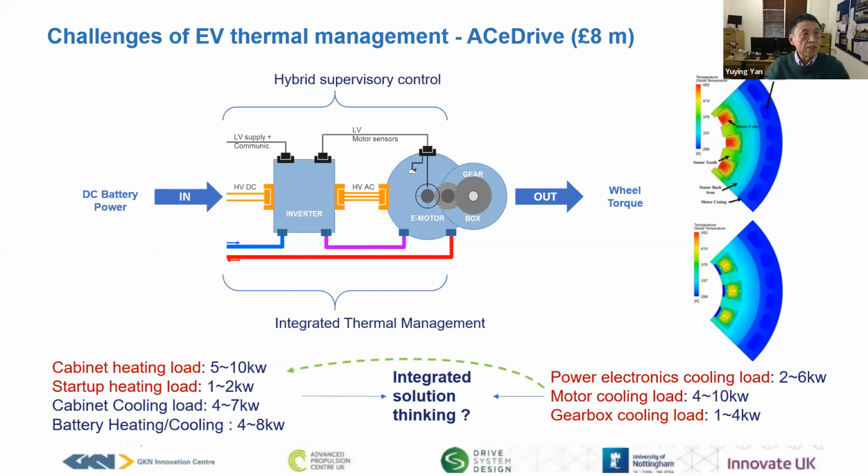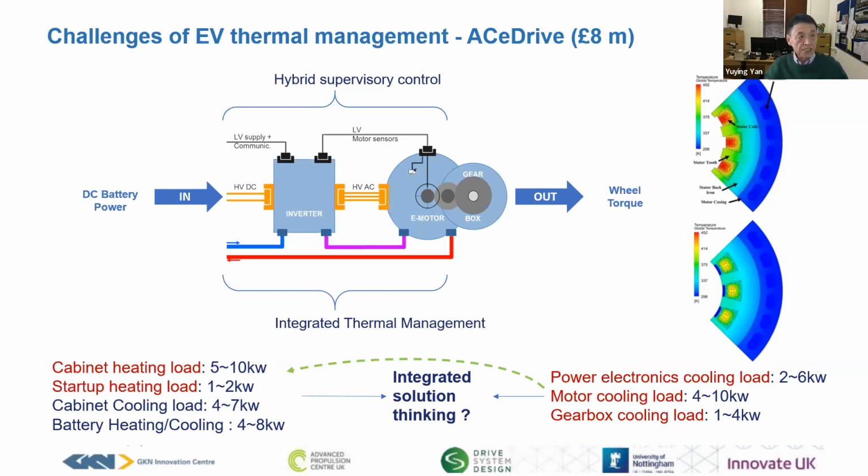Now we'll have a look at the challenges of automotive thermal management. Here I use our recent project, ACE Drive, sponsored by Innovate UK, as an example. ACE Drive is one of the biggest projects in recent years in the UK, and the 8 million pound sponsorship aims to develop advanced cooling and integration of the electrification driving system, consisting of inverter, e-motor, and transmission gearbox.